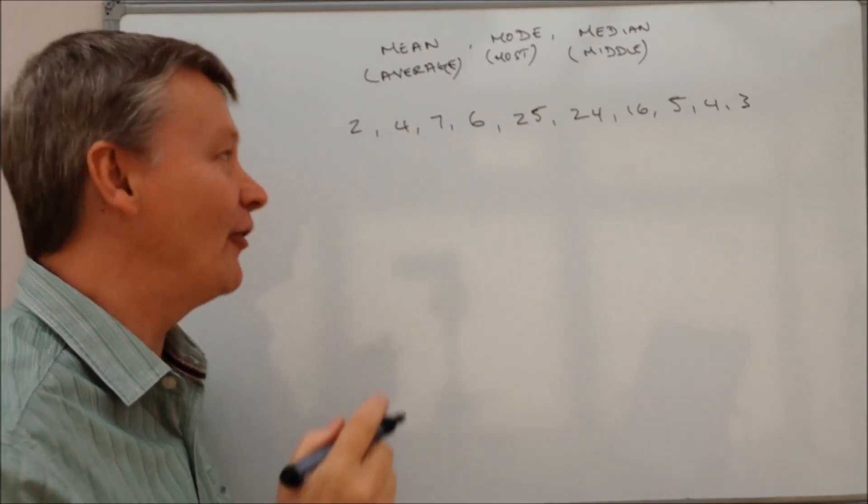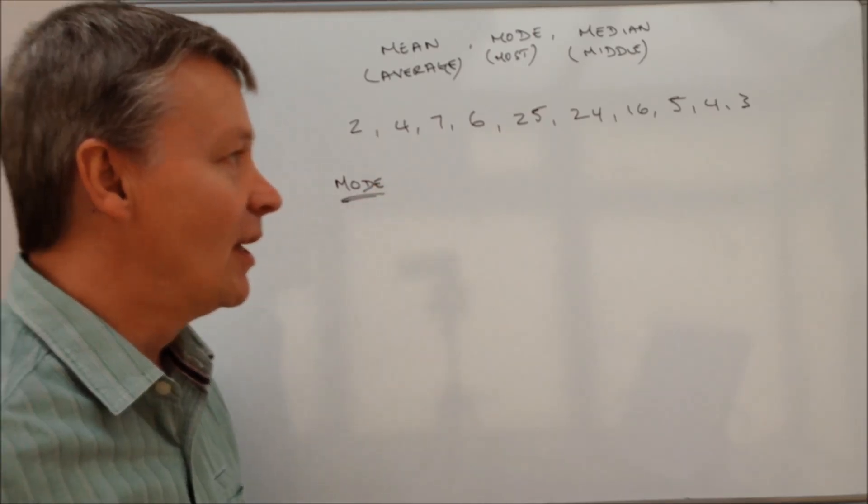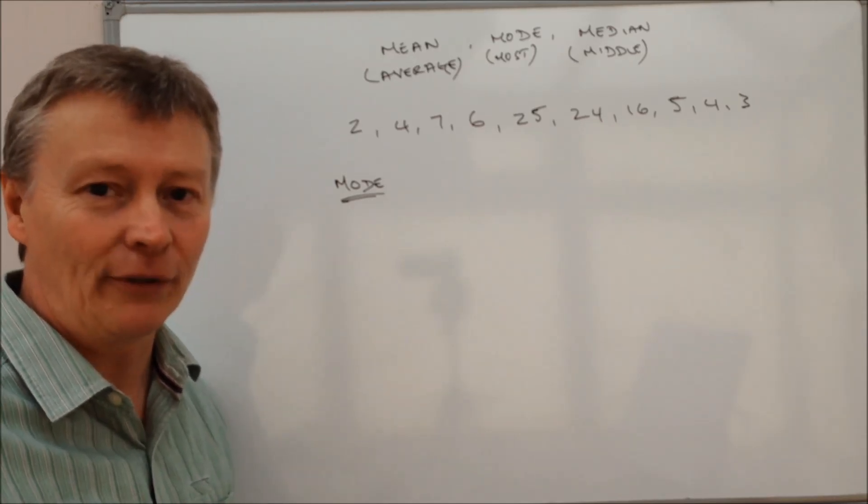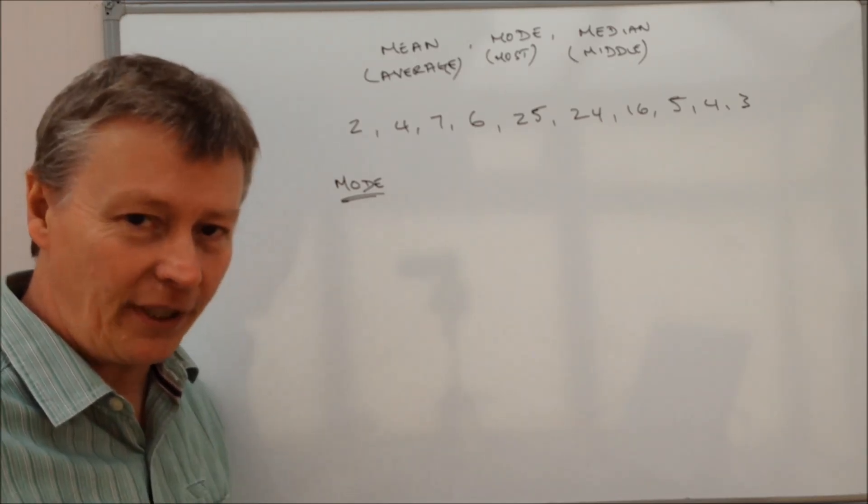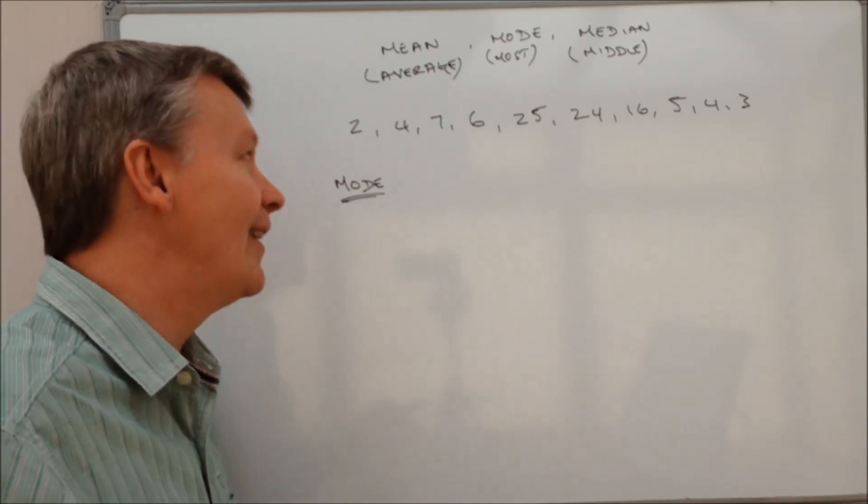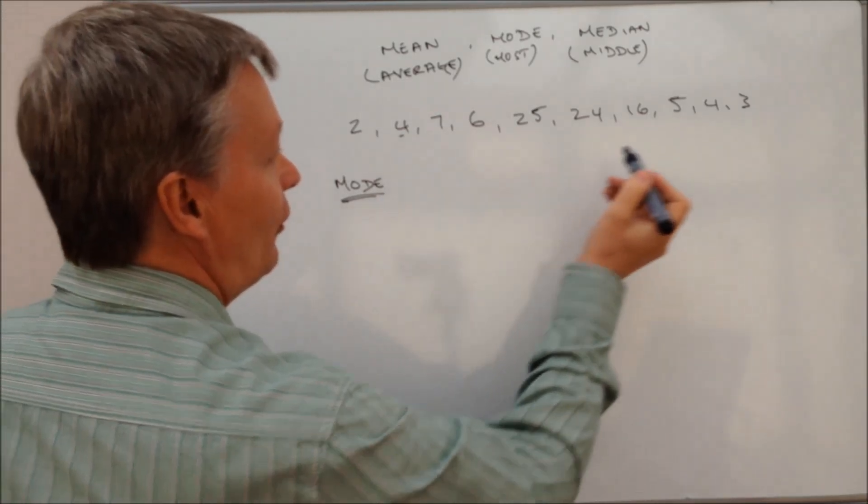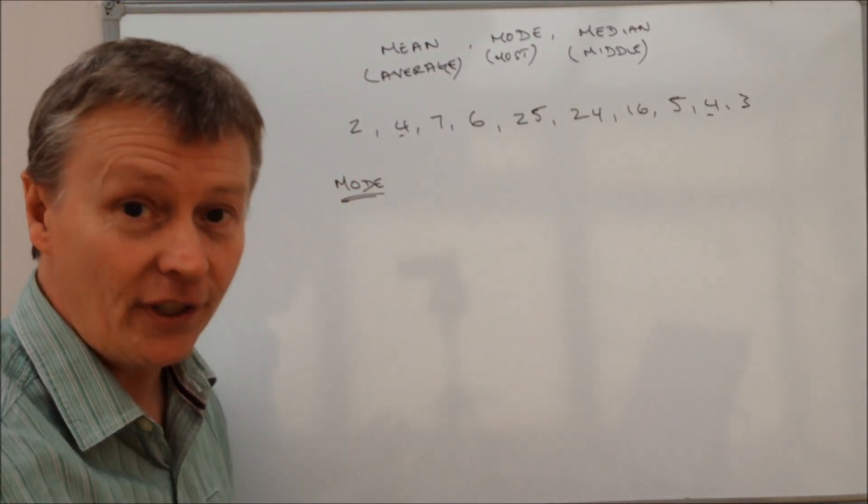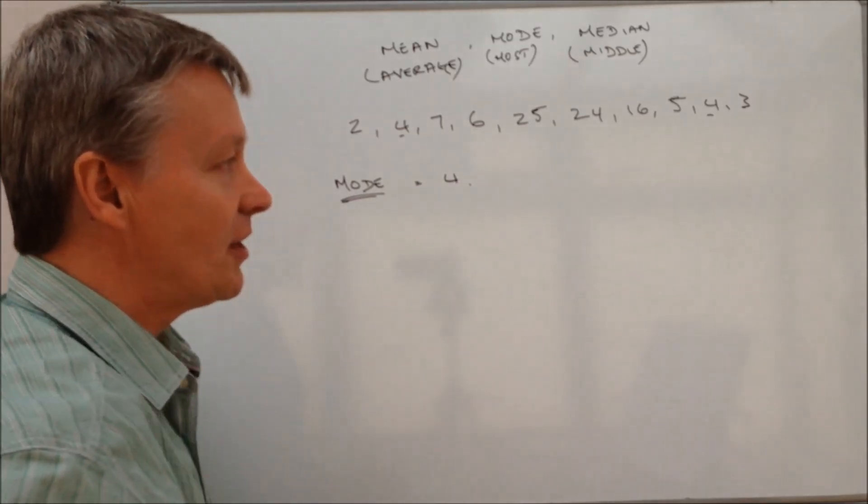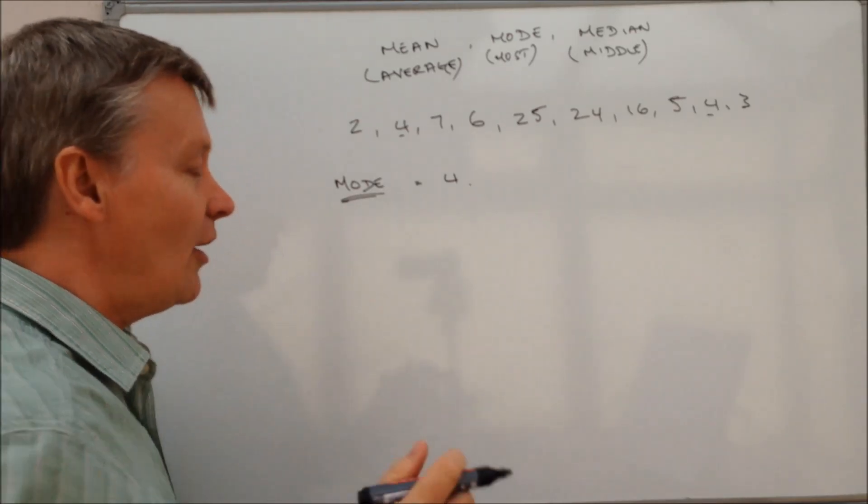And what we've been asked to do is firstly write the mode for this series of numbers. Well, the way they write these things, they tend to be quite random in the way they write the numbers. So you just got to be a little bit careful. They are only ever one mark questions, so just be very careful when you're doing this. So we've got four there and four there. So the mode, which is the most frequent, is going to be four. And sometimes it can be kind of tucked away a little bit. So do really be careful with those things.